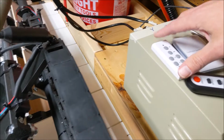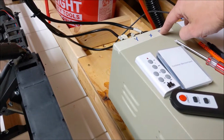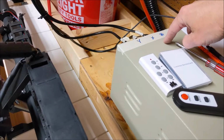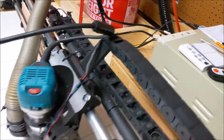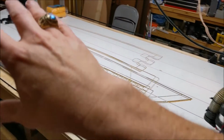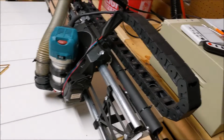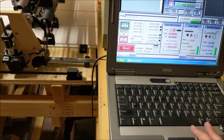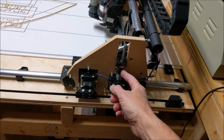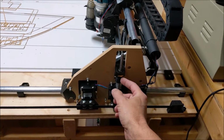Another thing that bothered me or was very confusing when I first got this was they mislabeled or miswired the control boards in here. So instead of this being X, Y, and Z, it's Y, X, and Z, which took a while to figure out, especially to have our orientation here horizontally set up to make it a little easier to visualize. But we're working here, so hit the reset here. I've got these spacers in here because when I cut power to the steppers, the whole thing kind of drops, and these were just 3D printed spacers.